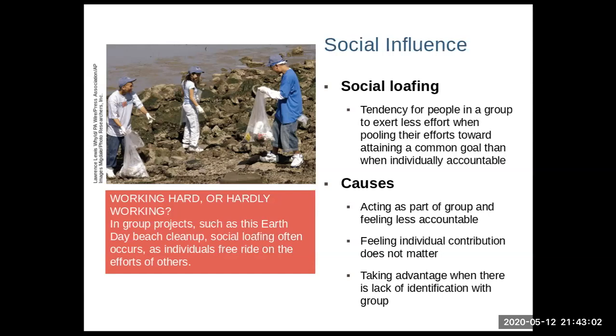So this idea of social loafing is defined as the tendency for people in a group to exert less effort when they pool their efforts toward attaining a common goal than when they're individually accountable. And again, I tell you it's a math problem, right? Well, what do you mean, professor? Well, I'll tell you what I mean. When you are doing an assignment by yourself, you are responsible for 100% of that assignment, right? And sometimes not everybody gives 100%, but I'm just saying.